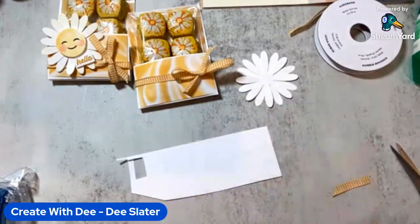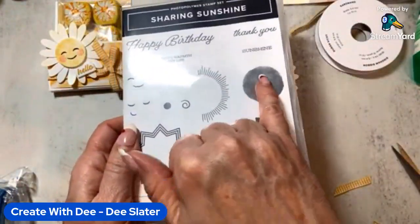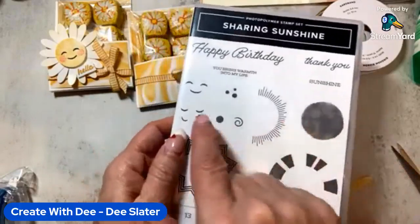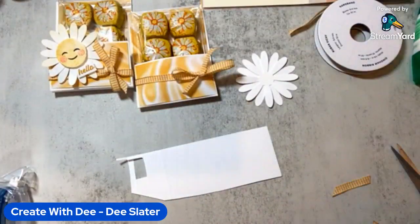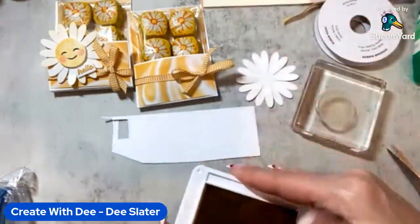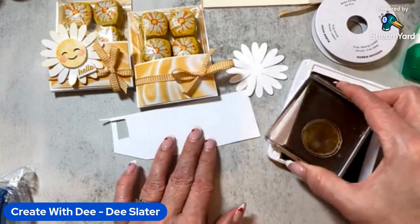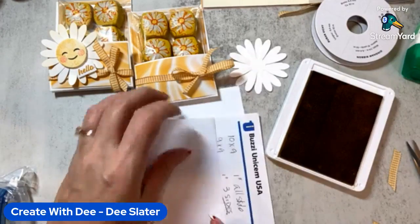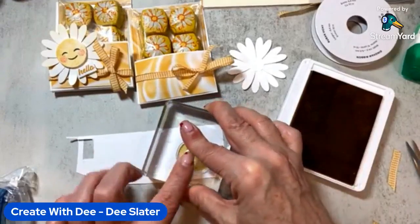All right, now we get the fun part of our stamping of our cute little face here. This is the background image, and if you notice, it doesn't stamp evenly, and that's on purpose. It gives that little variegation of color. I'm going to use this cute sun or smiley face, and this is for the cheeks. All right, so I've got my scrap piece of basic white and our bumblebee ink, and we'll stamp up the circle. And where is my scrap piece of paper? Oh, there we go. I do want to stamp off, take one layer of color off of it, and stamp.